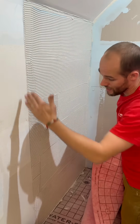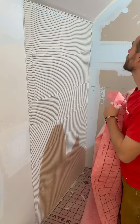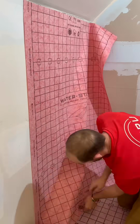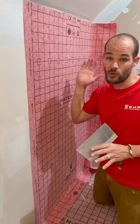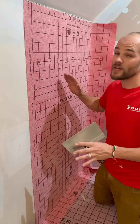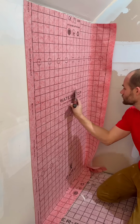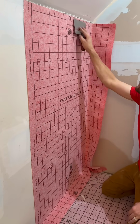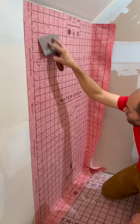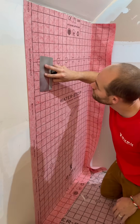As you can see, I have a plumb line here. That's going to be what I'm going off of. I like to stick it and just smooth it out with my hands before I grab my knife. The goal of this is not to pull all the thin set out, it's just to smooth it out and pull out any air bubbles. I like to start in the center and work my way out, and as I'm smoothing it out and pressing it into the thin set, I'm working out any air bubbles that get trapped under there.